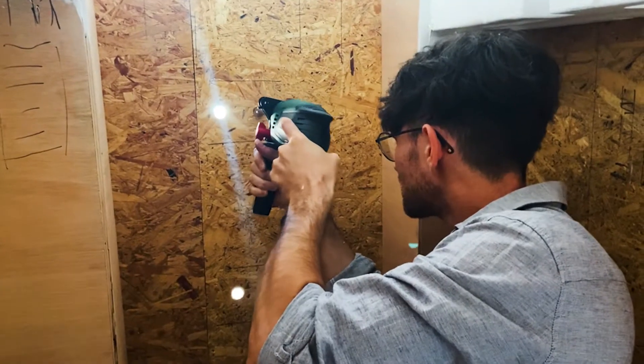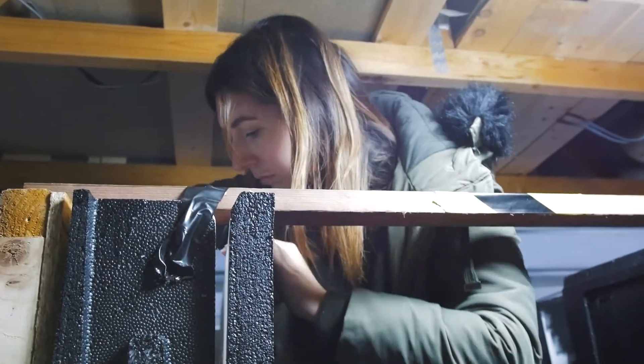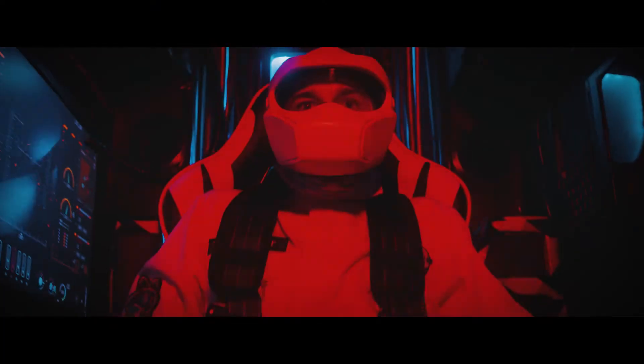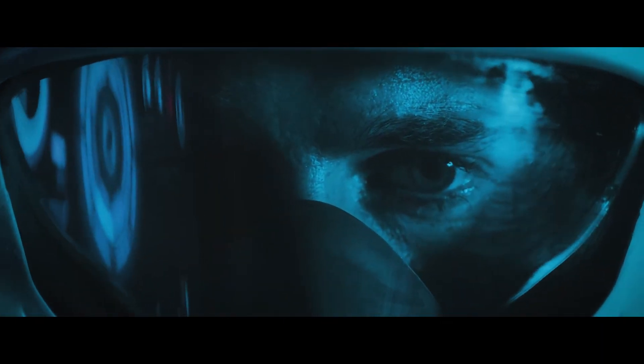We did this in our spare time — afternoons, evenings, nighttime — just building it when we could. These guys have been along with me and helping me every single step of the way, which has just been phenomenal. It's something that has been so enjoyable to do with them and actually make a sci-fi. I'm just really happy that we're at this stage now. I can't wait for the final project — it's going to be so fun. It's exciting for the next days of shooting and I just can't wait to see how it looks in the end.